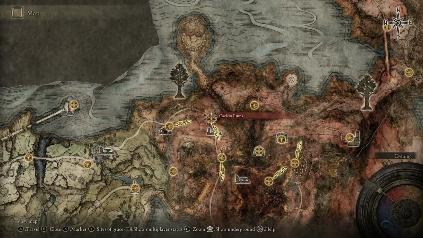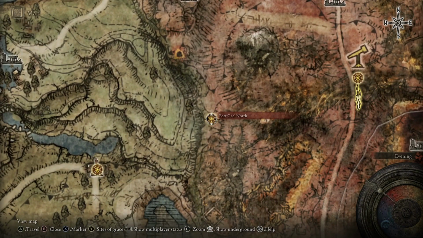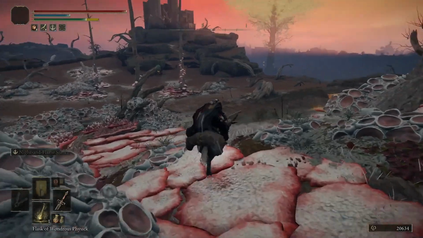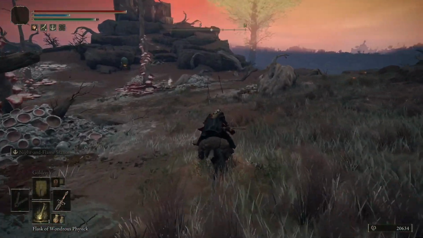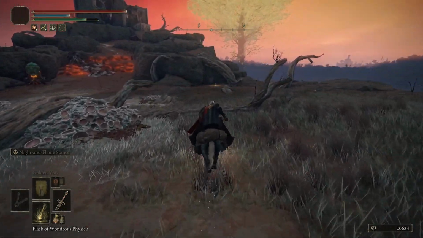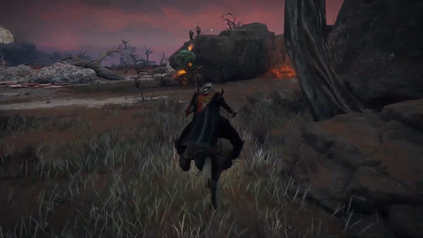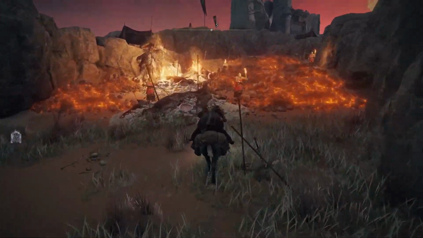But what you want to do is come to Caelin Ruins, make your way round until you get to Fort Greyoll North. When you get here, there is a Site of Grace, so you can get rid of all the combat and stuff. This is going to be a little bit risky, you might lose your runes. But head up into the fort.